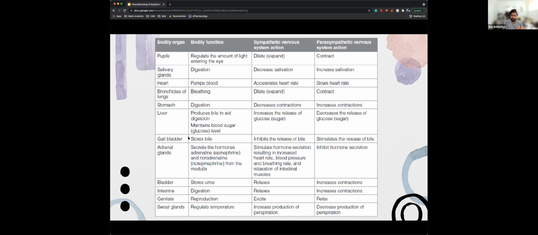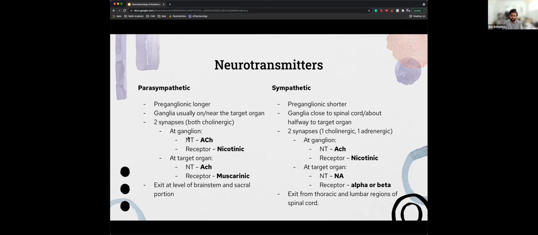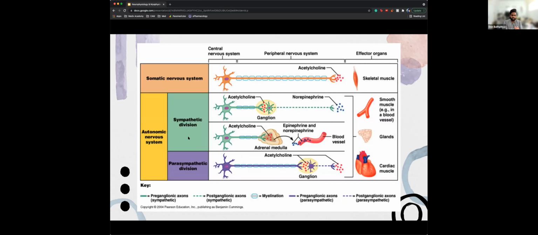Now, with the parasympathetic, and this is with the neurotransmitters and stuff, the best diagram by far is probably this one. It does have a little bit of extra information, but what I used to do to memorize it was just draw something simple. I'm not a very good artist, but I draw a line and say, okay, somatic nervous system, myelinated all the way through. Sympathetic, we have our preganglionic shorter and our postganglionic a bit longer, right? And parasympathetic, preganglionic longer, myelinated, postganglionic shorter. And that's basically what I've summarized here.